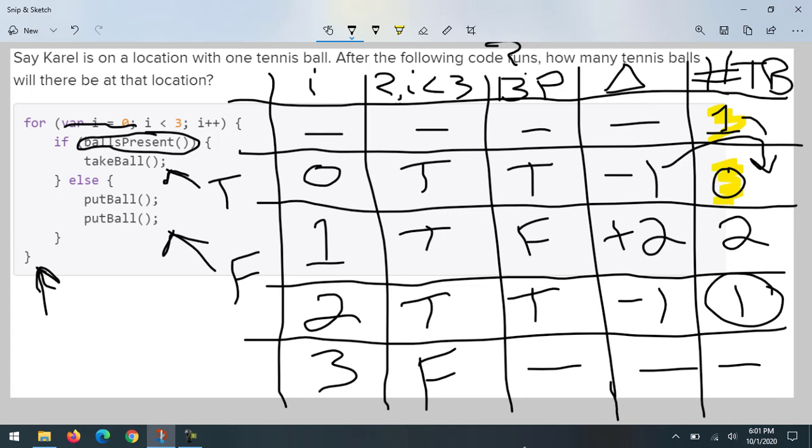Now, this was a lot of stuff I wrote down. I may have broken it up a little bit more than I had to, like, is I less than 3? We probably could have just said when I gets to 3, stop. We know that. Maybe that's an extra column. But I broke it down a lot so that everyone could see what's going on. Furthermore, to illustrate that the more you break it down, the easier it is to see what's going on, and the more likely you will be able to get the correct answer. The less you break it down, the more chance you can make a mistake.